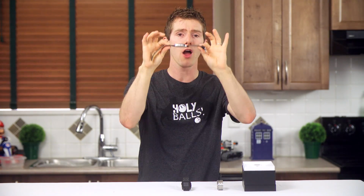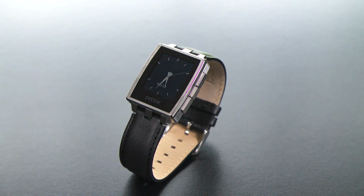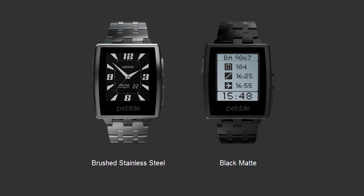The improvements are all in the design, which is great, because let's face it, Pebble owners, most of the comments we get about our watches sound more like, what the heck is that? Versus, oh wow, that's great, what is it? And there's a big difference. Now that changes.